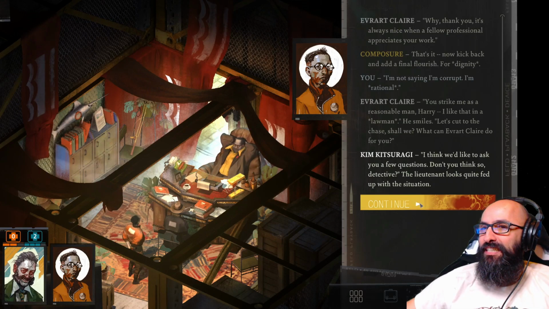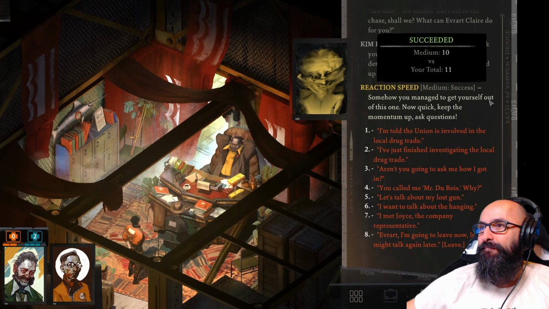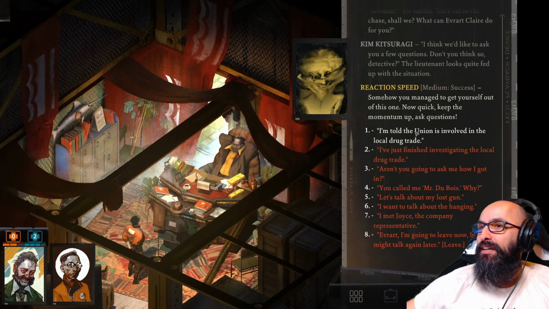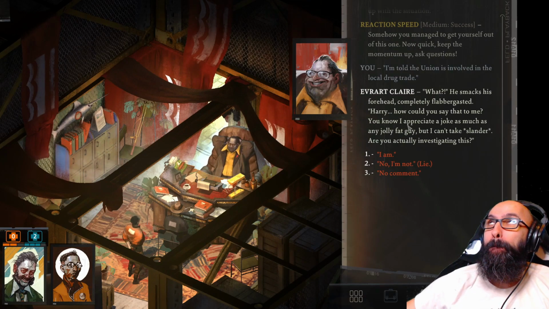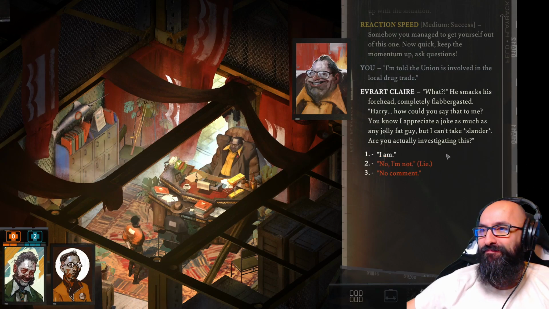Kim. God damn it, Kim. Somehow you managed to get yourself out of this one. Now, quick. Keep the momentum up. Ask questions. I'm told the union is involved in the local drug trade. What? Harry, how could you say that to me? Raphael. You know I appreciate a joke as much as any Johnny Fat Guy, but I can't take slander. Are you actually investigating this?